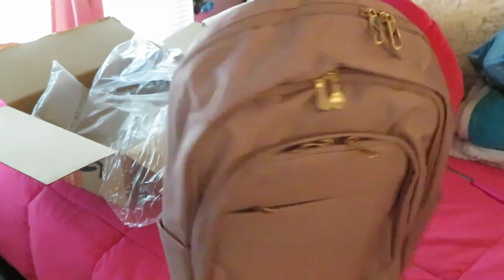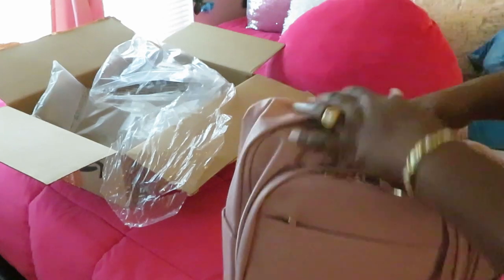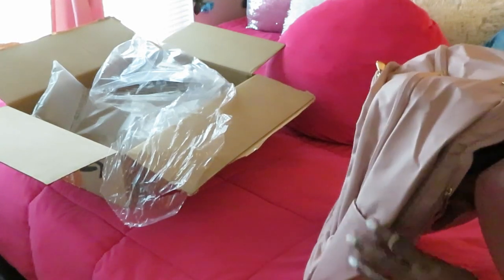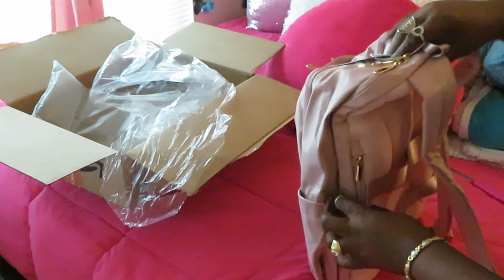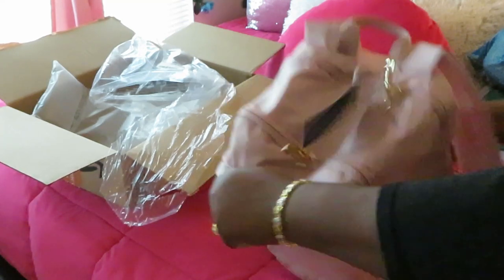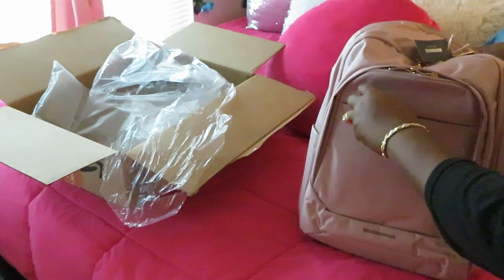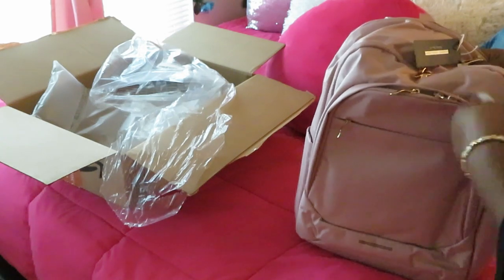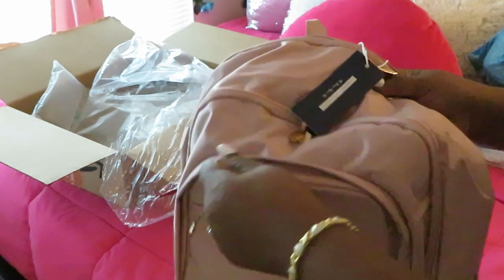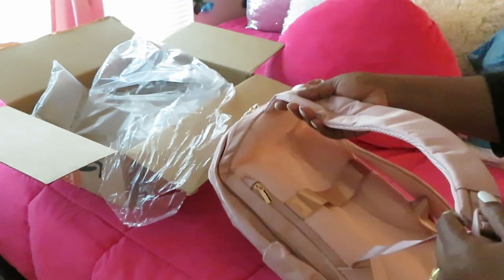It's got all kinds of compartments and it does look like a regular backpack, but it's real pretty like a purse with all the little accessories on it — like a fancy backpack. Once I stuff all my stuff in here this thing is gonna get fat, gonna get swole. Right now it looks a little flat, but by the time I add all my stuff it's gonna be swole. I like the little zipper handles — they've got a little arch on them so you can grip them real good.